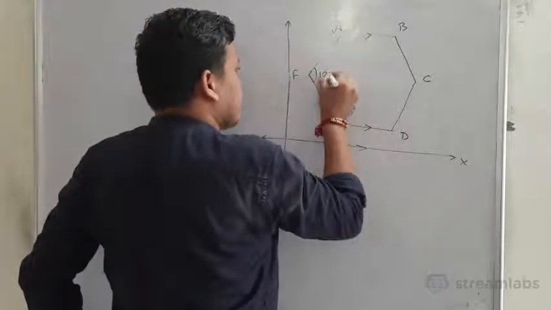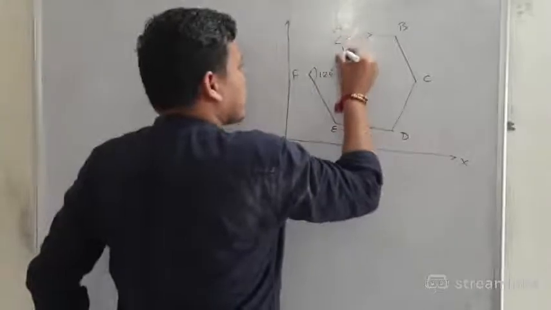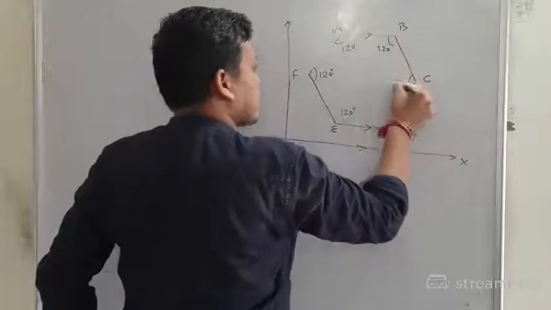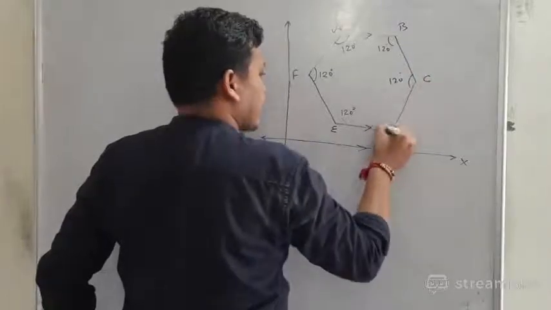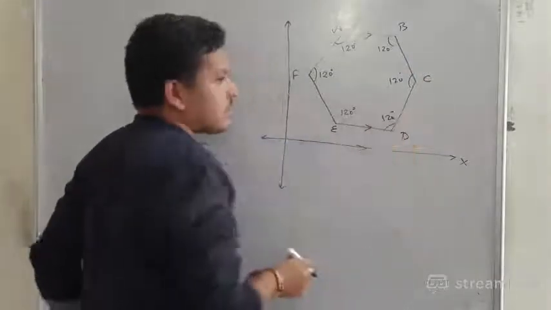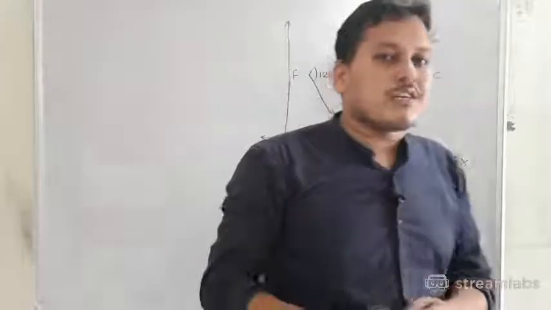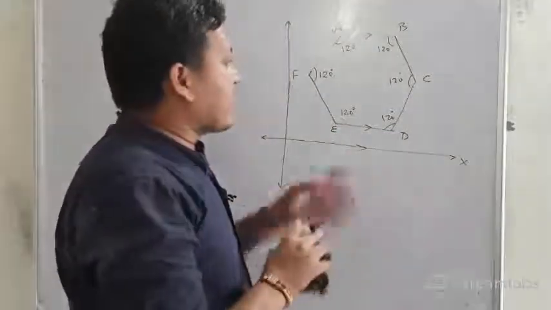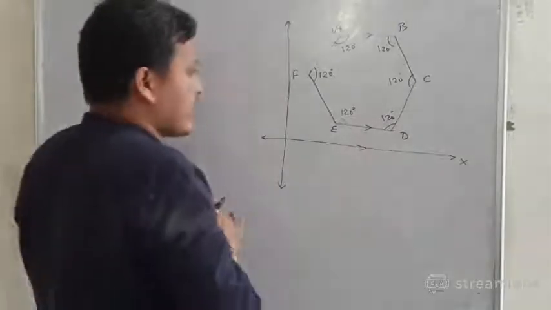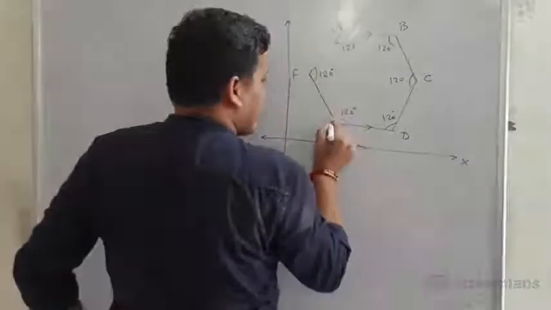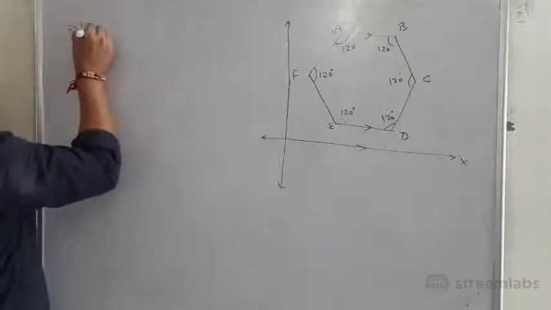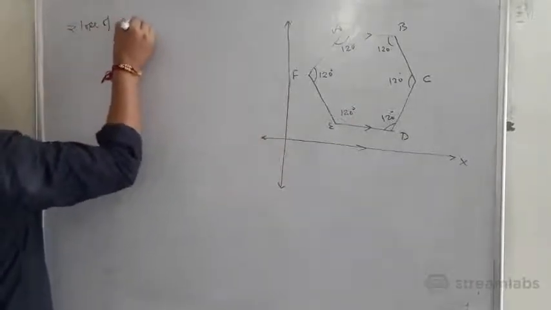This angle is, चलो मैं ही बता देता हूँ, 120. This is also 120. This is also 120, and this one also 120. In the last class, in the chapter of construction, वहाँ पे ये चीजें यूज हुई थी. Each interior angle of the regular hexagon is 120 degree. So now how can we calculate it? तो चलो सर, first slope of ED.